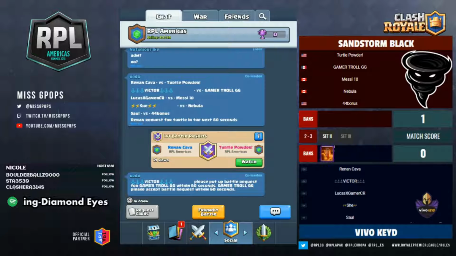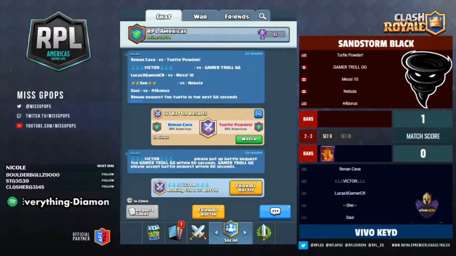All right, Renan Cav is a good player. Oh, absolutely. All of these players are absolutely amazing players. So it's quite impressive, that's for sure. Alrighty, so we are waiting for Victor to put up that battle request. Hopefully he does so very soon. Oh, there he is. I have seen if they do go too long that they will forfeit the match, so it is definitely important that they keep on track with that.